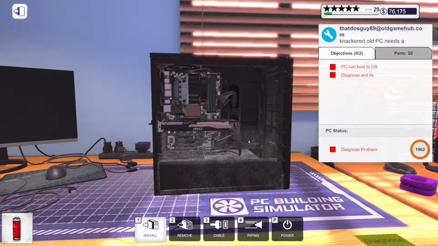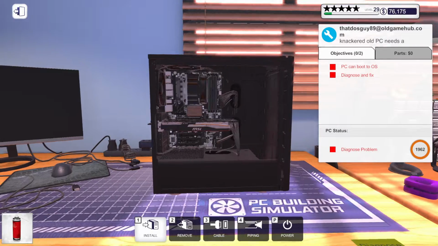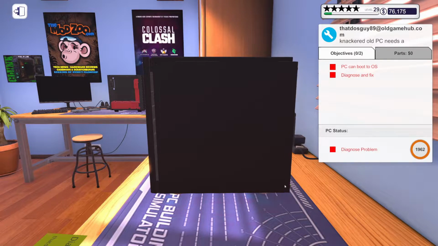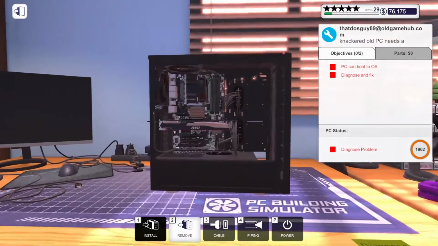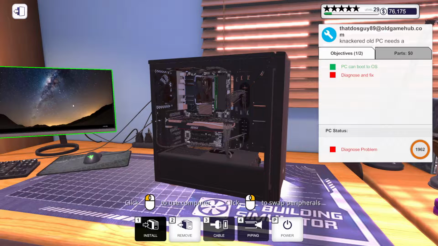See if we can get this dust and filth out of here. I mean, the dust kind of stops right here. It makes you wonder if this thing was in a flood or something, where the water level was just sitting here, making this thing gross. All right, let's take this other side of the case off. Looks pretty clean. Let's see if it powers up. See if we get any kind of error.